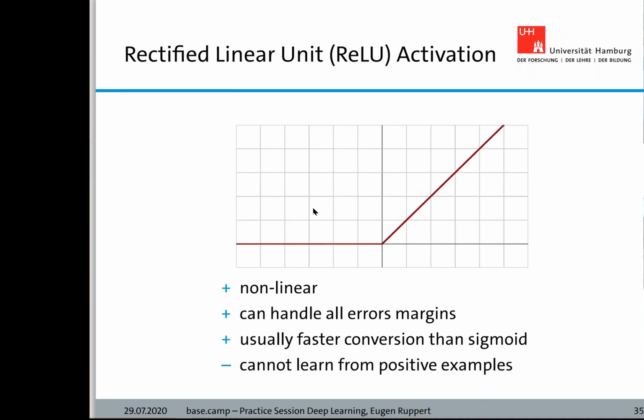That's why we have this ReLU function, which is one of the most famous or most commonly used ones. What it does, there is this good linear function in the error class, and then just nothing on the correctly classified one. So we are not learning from positive examples, but pushing the negative ones linearly into this direction. So this is good, but it also cannot learn from already good, well-classified examples.